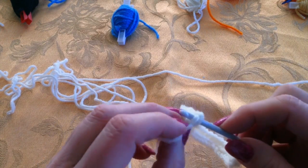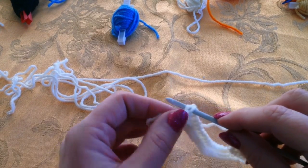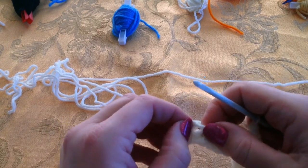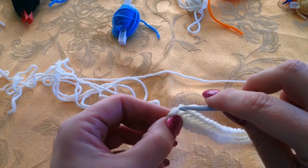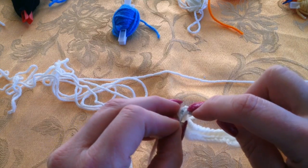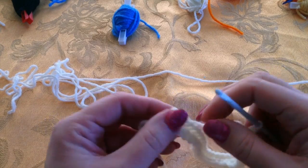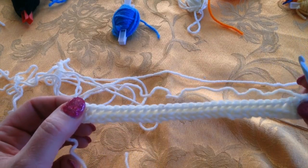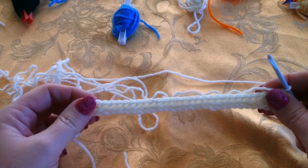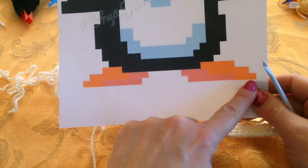Oops, did I miss something? Yeah, I missed a little bit of the stitch. Sometimes the yarn splits, but that's what you want. You want the 2 stitches in there, and you don't want to go in here. That's not, you don't want to go in the hole. You'll see there's 1, 2, and 3. You want to be in this and this, and that's where you want to be when you get to the end. Okay, so here's the second row done, and the first row of the pattern. Okay, so this would be the first white row down here.